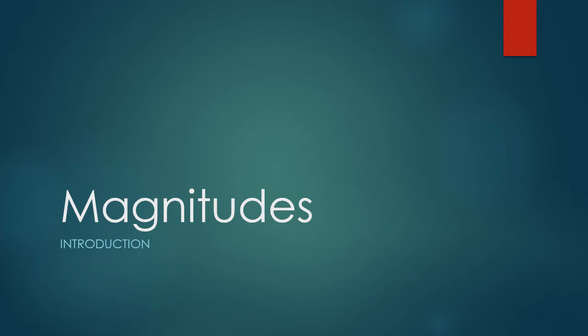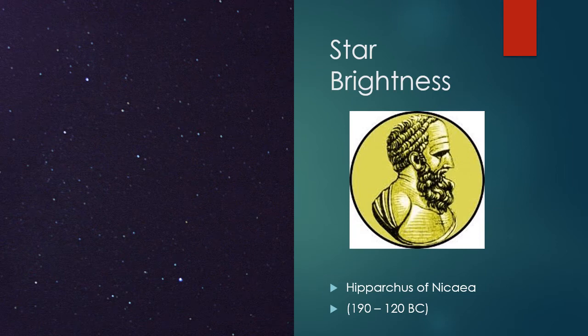In talking about astronomy and mapping the sky, one of the things we need to talk about is magnitudes. The magnitude is how bright a star appears in the sky. So you look at a bunch of stars in the sky and you say, wait a minute, it's real clear that they're not all identical. Some of these stars are brighter and some are dimmer. So how do you rate them?